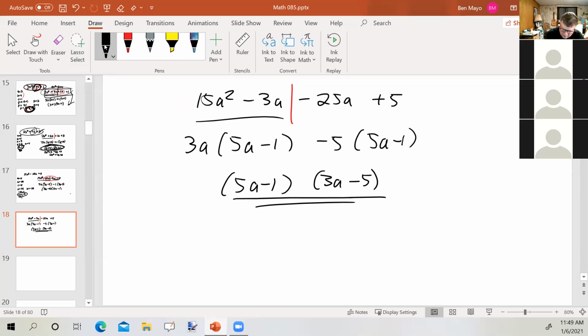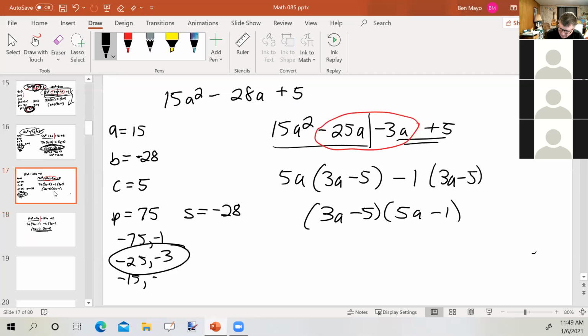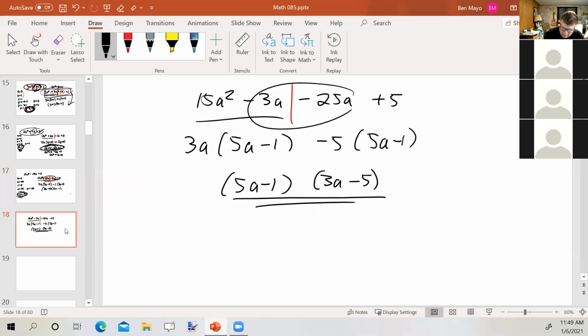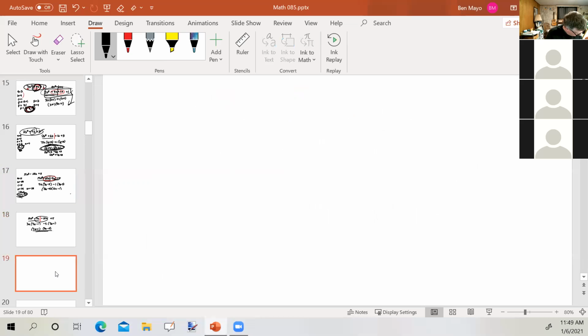Well, can you see that that's the same answer as we had here? It's just that the factors are commuted, which is the same answer. So given these two numbers, when you split it up, you can write it that way, or you can write it switched around, as long as you've got the correct signs with them, and you get the same ultimate result. Okay, let's take a look at this problem.